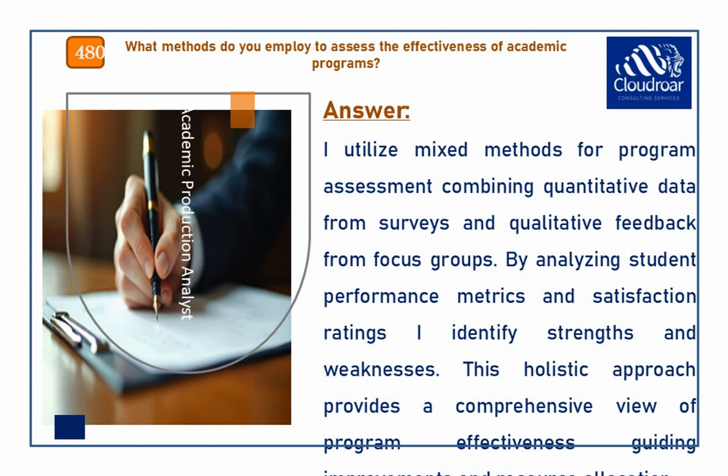Question 480. What methods do you employ to assess the effectiveness of academic programs? I utilize mixed methods for program assessment, combining quantitative data from surveys and qualitative feedback from focus groups. By analyzing student performance metrics and satisfaction ratings, I identify strengths and weaknesses. This holistic approach provides a comprehensive view of program effectiveness, guiding improvements and resource allocation.